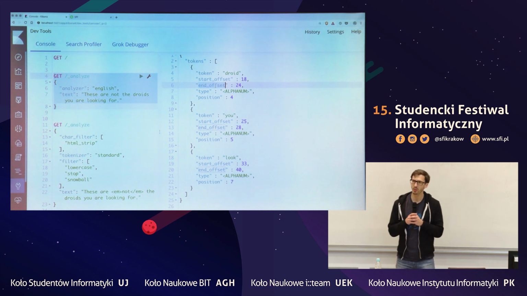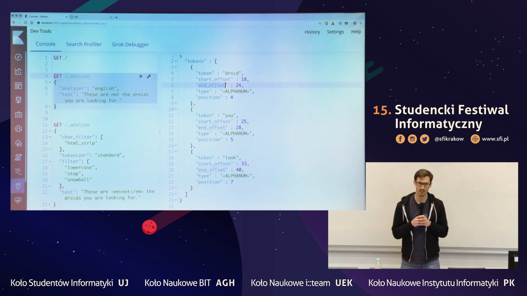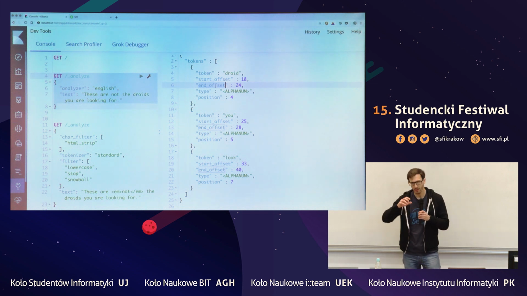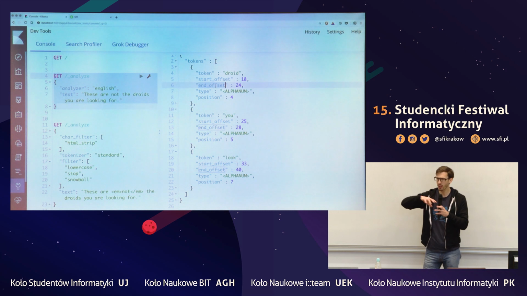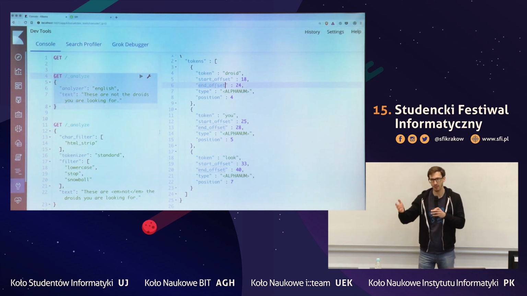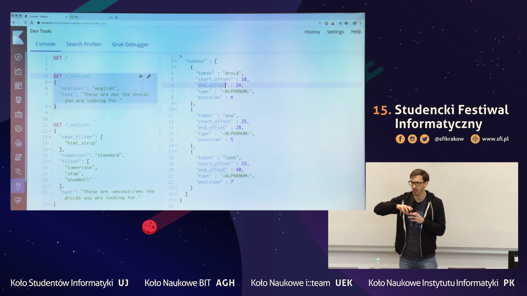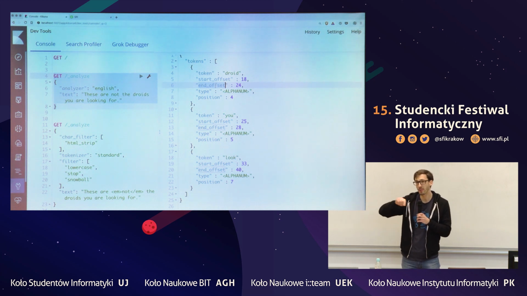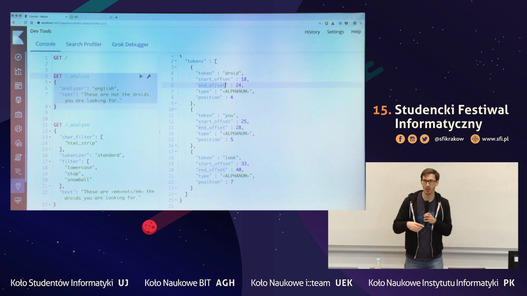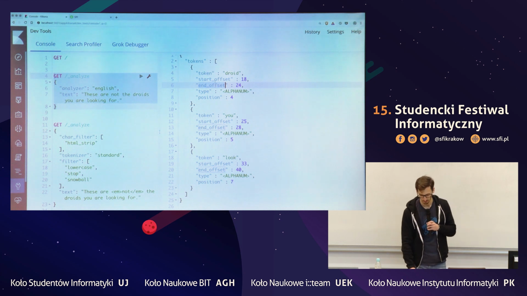Why might this be important? For what could that offset be used? Sorry? Highlighting. Yes, exactly, highlighting. When you want to show, especially in a long text, where is my hit, you need to set a marker, for example an HTML tag. If you don't extract those positions, you would need to reread the potentially long text and then find where is my actual token and then highlight it there. If you extract that once, you can use it very efficiently afterwards to highlight those hits.